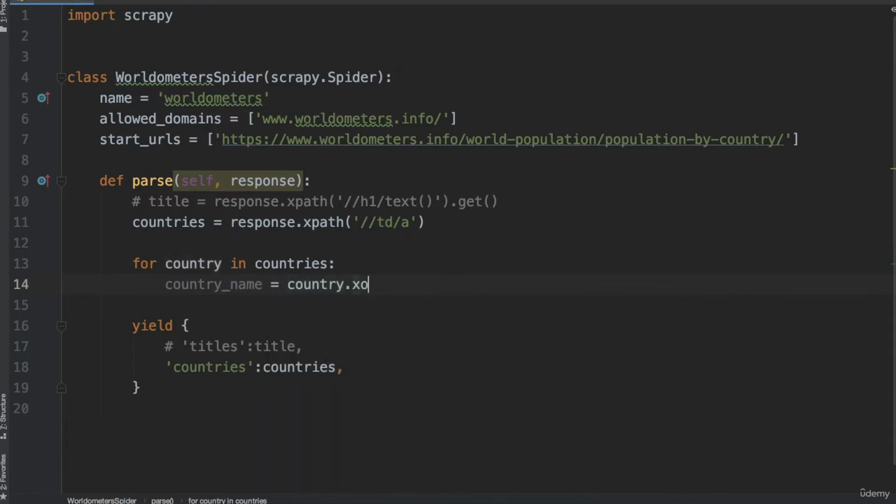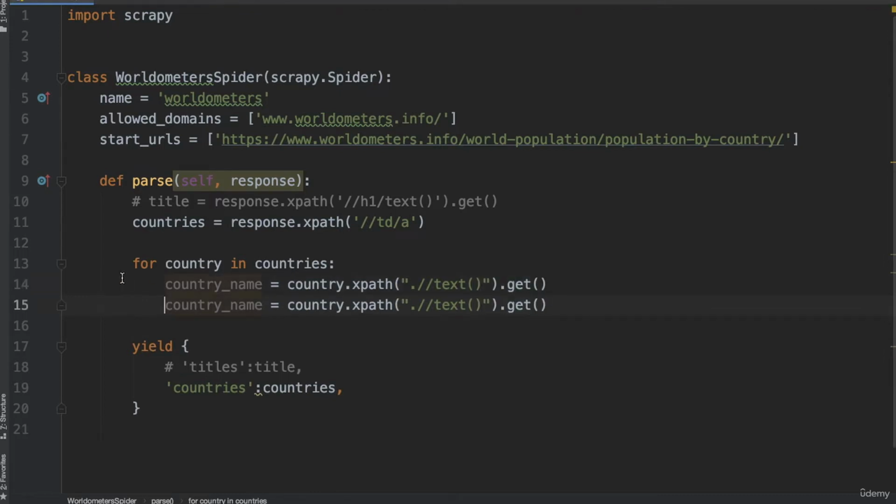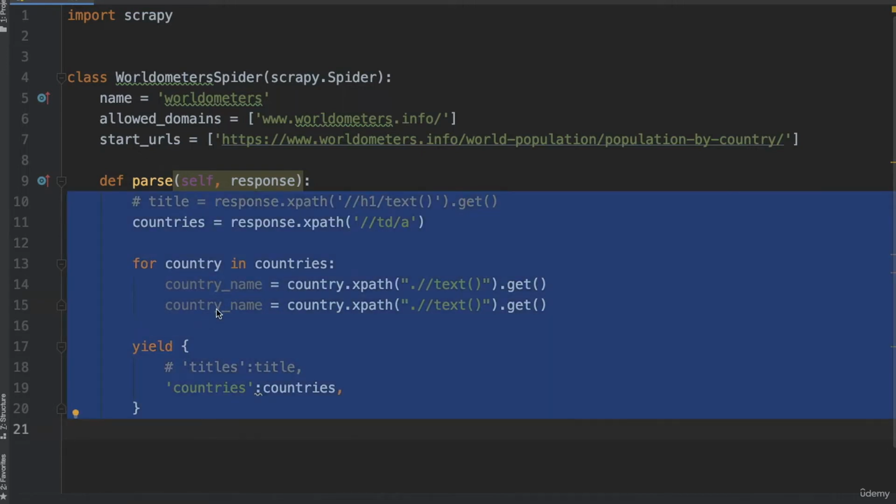country.xpath. So I'm going to use this country variable as reference. Then inside parentheses, I'm going to use that /. Remember that this is important because it considers the XPath inside the country variable as a reference. Then I write text with parentheses to get the text, and then I write .get to get this element.